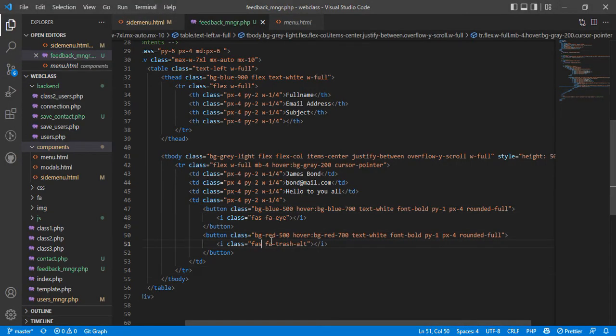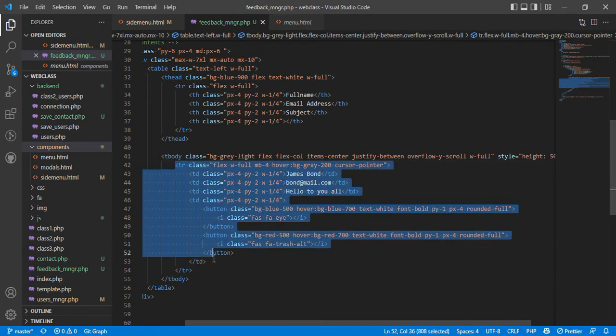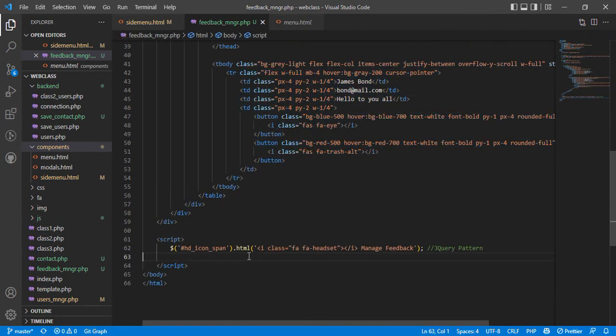So now, what we're going to do here is this. Let's run our jQuery to fetch the details.